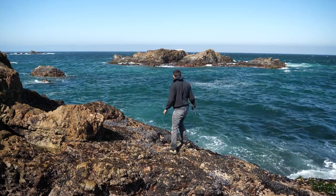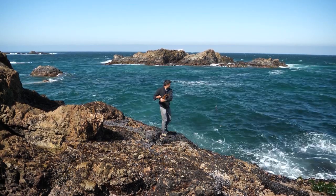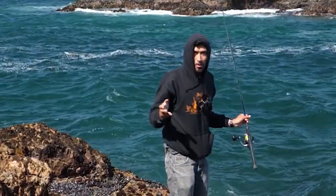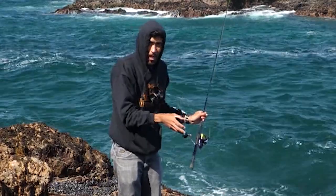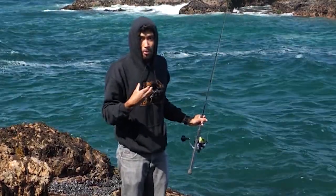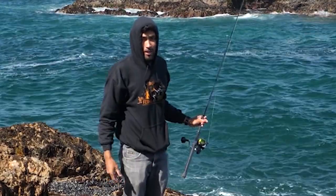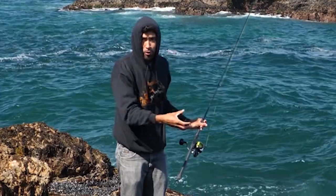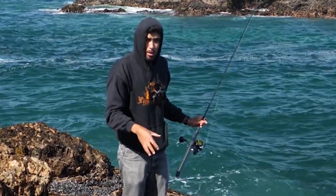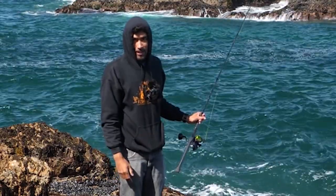The rocks are still wet here, so I know it's getting splashed every once in a while — still got to be careful. Now I'm going to cast out over here, keeping my eye on the waves, cameras going, hopefully we get a fish. One thing I was meaning to tell you guys — in June or July of this year, I want to plan something really exciting and everyone is invited. You know how they have farmers markets on the weekends? Well, my plan is to rent out every single booth and it's going to be a Fisherman's Life block party. We'll have food, we'll have music. If you want to get a booth, message me — but not yet because details aren't set in stone. Fisherman's Life block party in June or July, everyone is invited. I think it's going to be a great time.